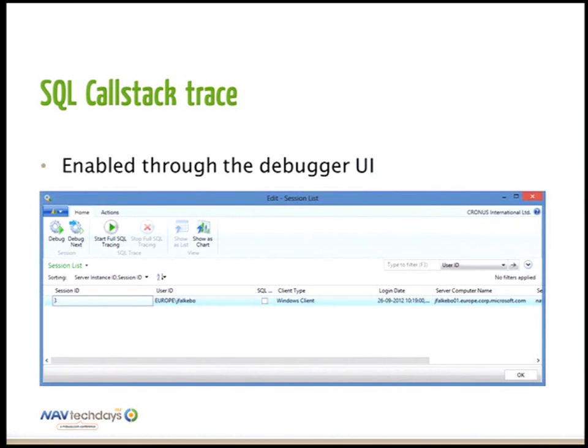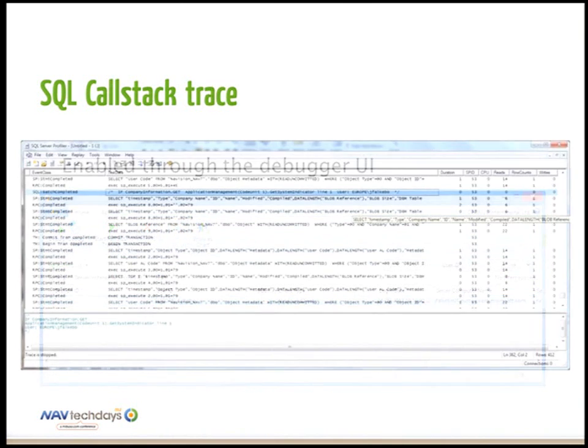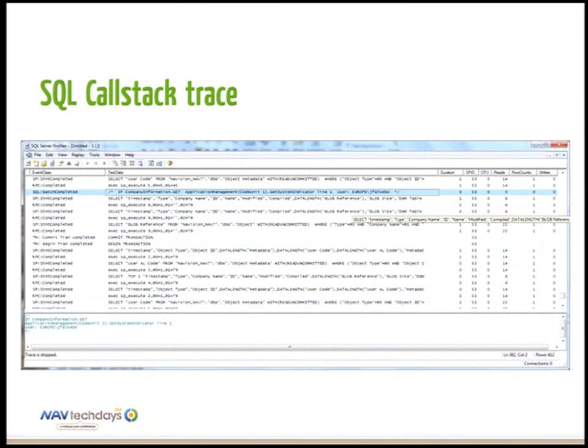You have this button to enable it for all users, or you can just check this mark here for a single user, and we will start to log the AL call stack so that, for instance, you can look at it through the SQL profiler. This is a sample of how that would look.